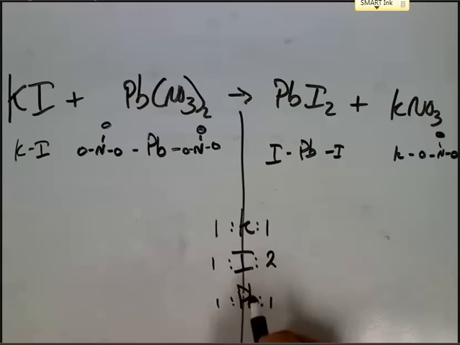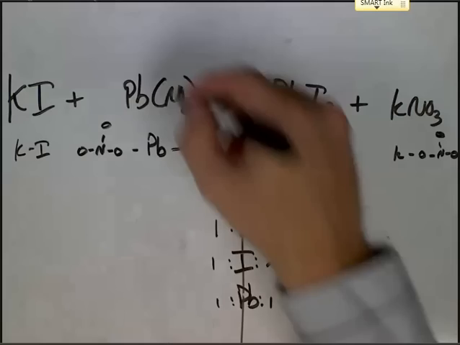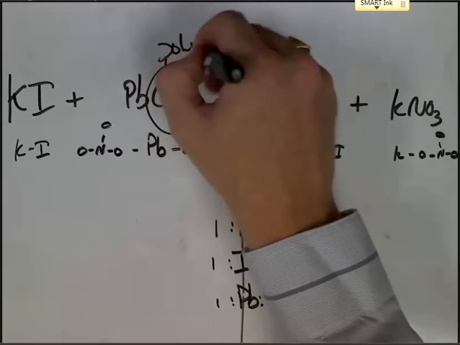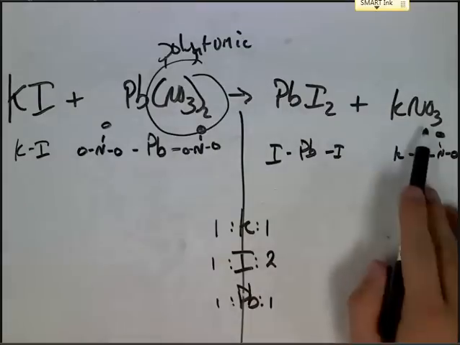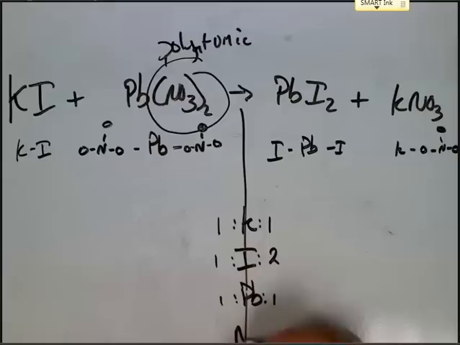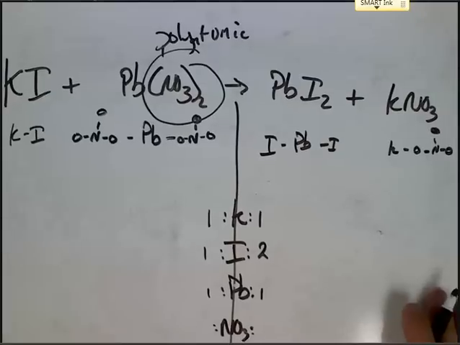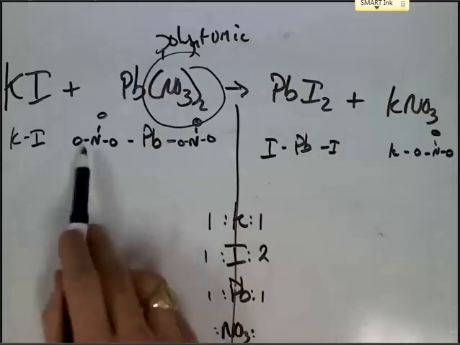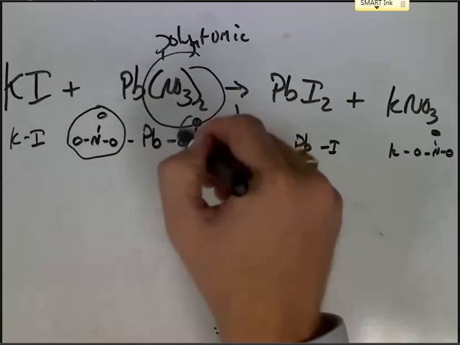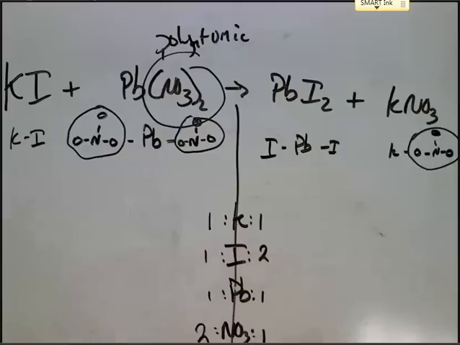Now the other thing we're going to keep track of is actually NO3. We're going to keep track of NO3 as a unit. If you have a polyatomic ion like nitrate, and you see the same polyatomic ion on the other side, it means you can keep it together. You don't need to worry about splitting it up into its constituent atoms. All right, so since we have nitrate on both sides here, we can just treat it like it's a unit and keep it together. I have 2 nitrates on this side, and on this side I have 1. So that looks like one of the problems is going to be my nitrates.